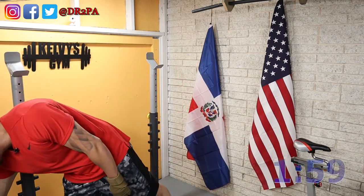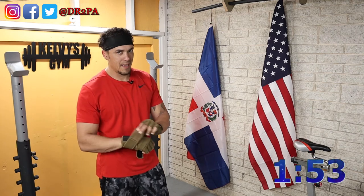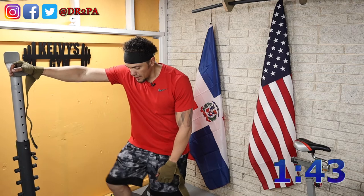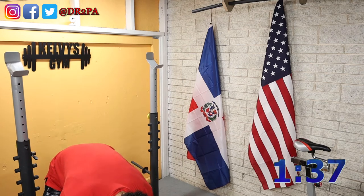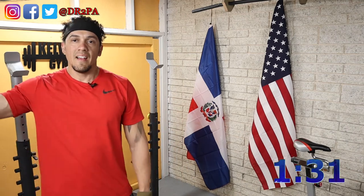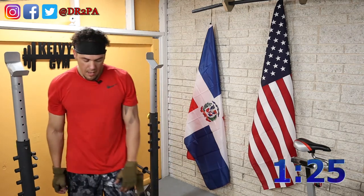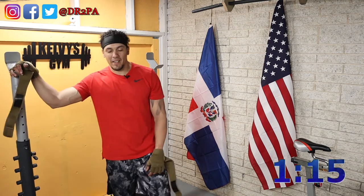Second break of this exercise. I definitely felt that set better. It was better than the last one. All right. Let's take a little break here. And while the time is ticking, let's continue dismantling this little barbell. All right, we have one side done. We'll do the other side in the next break.